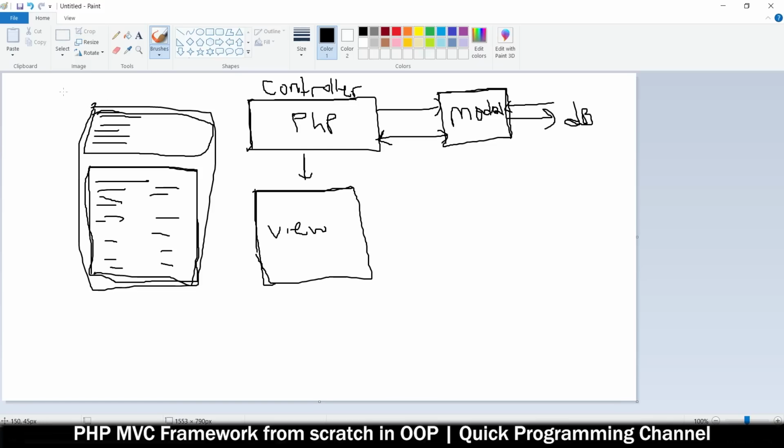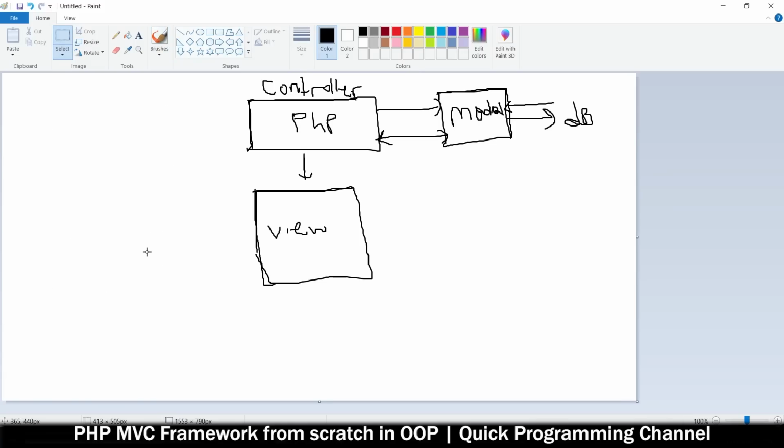And then there's a router. So the user down here will type in a URL here, okay, URL, and then the URL will call up the router and ask, hey router, which page does this user want to load? And then the router will be like, oh, this one wants to load the home page, and then it will go ahead and load the home page controller, because I said every page has a separate controller.